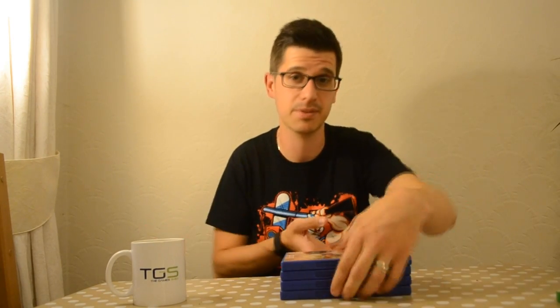Not in this case, because I grabbed a load of stuff from that car boot that would turn out to be absolute bargains. The first bunch of stuff I grabbed was a bunch of PS2 games. Now, this was early in the car boot, and I thought to myself, oh, what am I going to get here? I've not seen these PS2 games before, and we haven't got them. So, the first of the bunch was Sphinx, the Cursed Mummy.